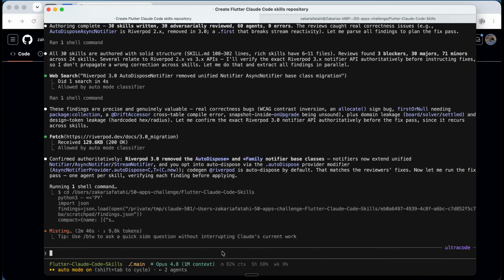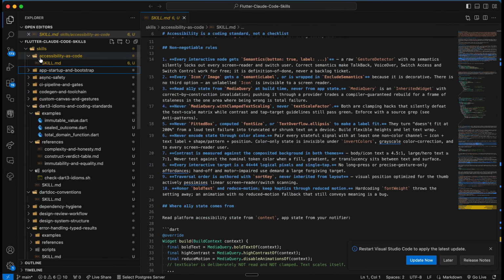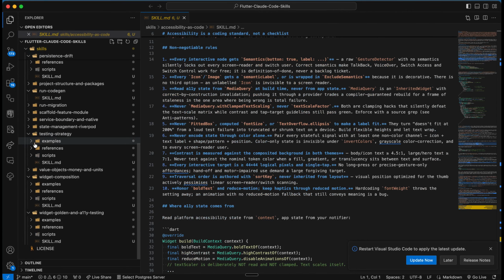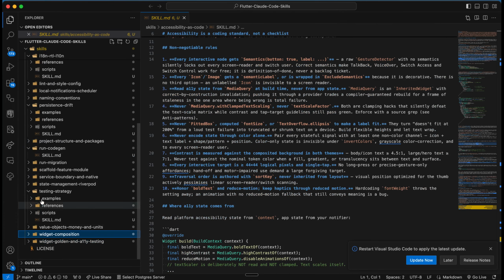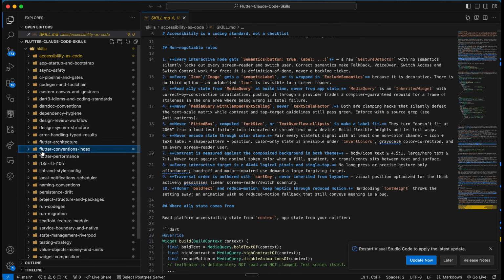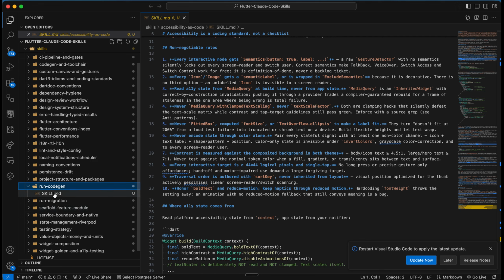Let's check the workflow together, the skills together. Nice. This is the list of all skills that we have.